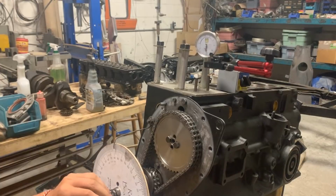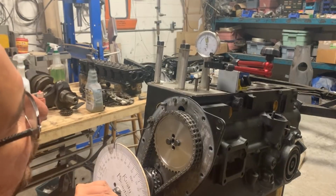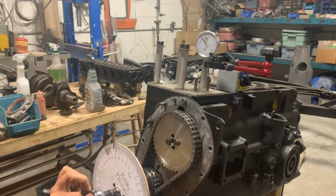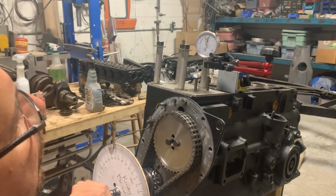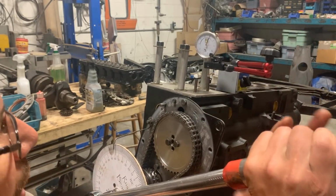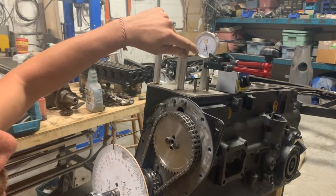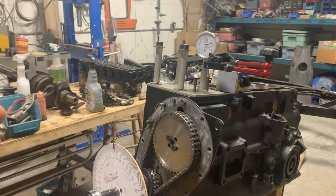Yeah, it is. Okay, so since we started going counterclockwise, let's go past 50, then go back to 50 clockwise. Okay, that's 50. So now here it shows 57 after top dead center. 57. So now let's go clockwise. So we are going up again and then down again on the other side of the lobe.